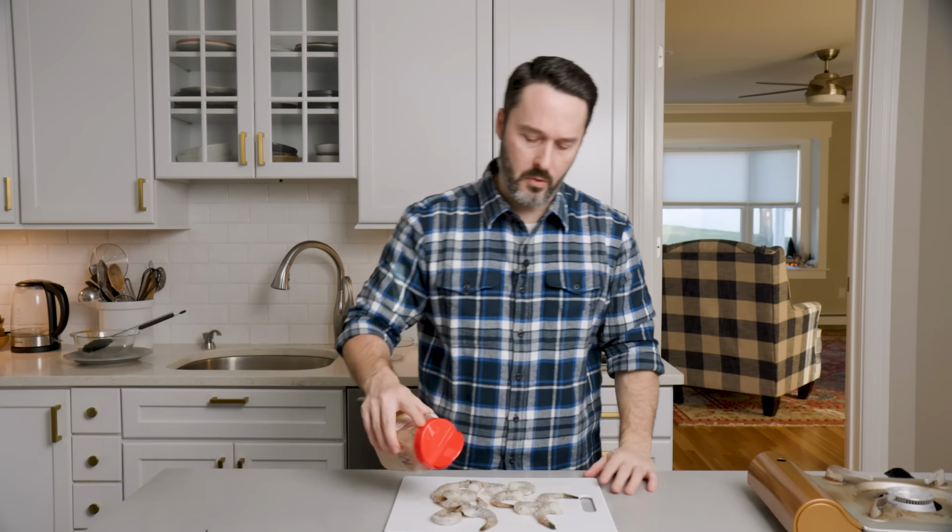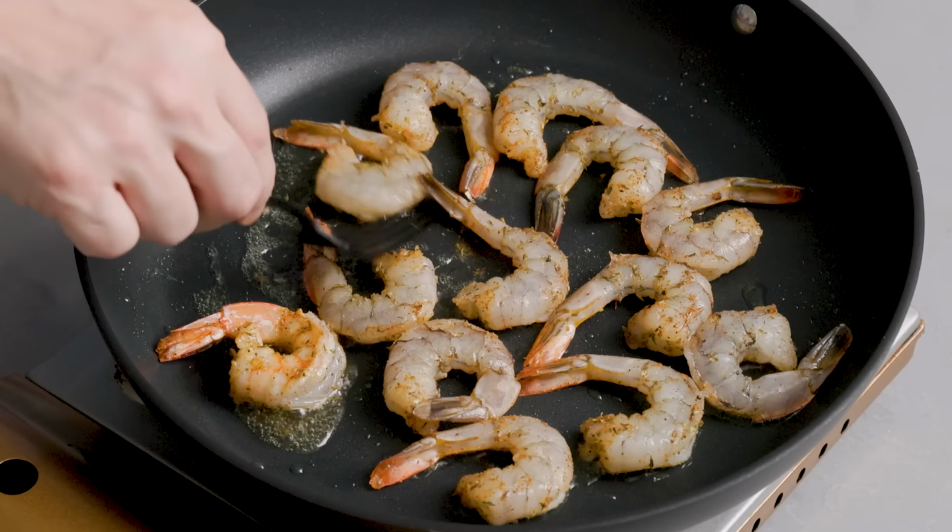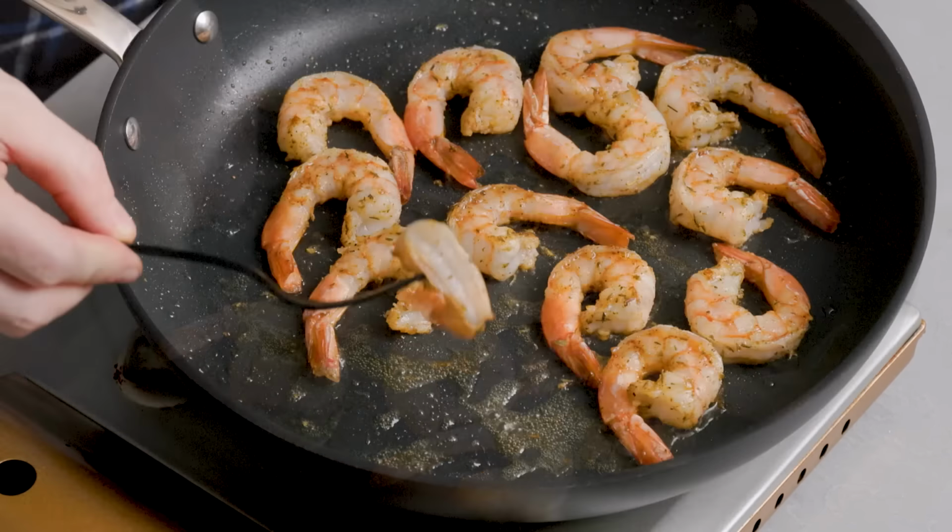Traditionally, these would just be thrown into your jambalaya at the end, and the residual heat of the rice would cook your shrimp enough. I kind of like, just to get a little bit of color on them, I like it a little bit better. Yeah, so just not even a minute, all right? Maybe a touch raw there, but when you throw them in the rice, they're gonna cook more. They literally cooked about 45 seconds.